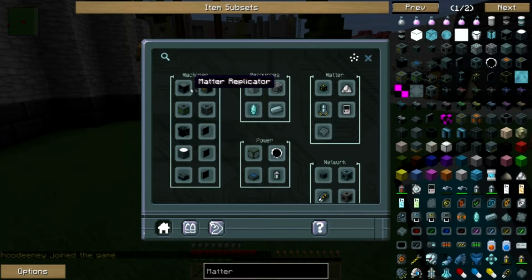So there's a matter replicator, matter decomposer, matter analyzer, recycler, storage, monitor, holographic sign, transporter, the inscriber, which we're going to use here in a minute, and the contract market. I don't know what all these do yet. We're not going to build all those yet. But what we are going to do is build the inscriber, because we need that to make the more advanced isolinear chips, if that makes sense.